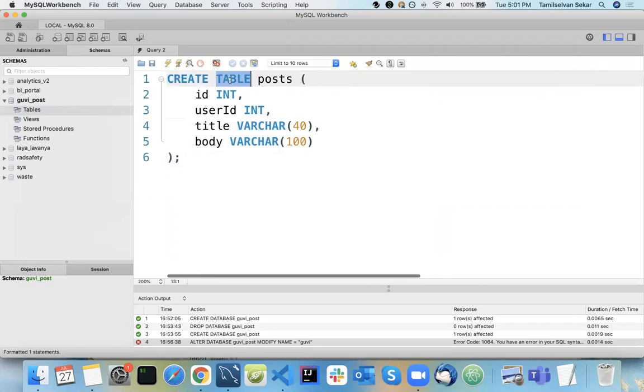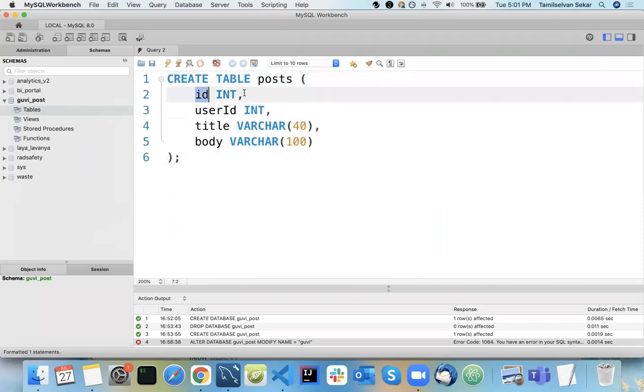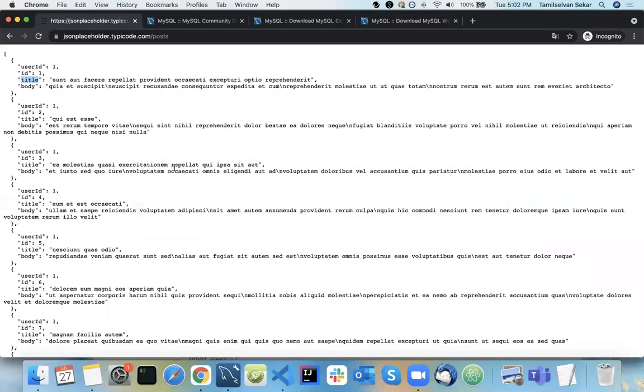So create table post: ID is integer, user ID is integer, title is varchar, which stores a string of up to 40 characters, and body is varchar of length 100. It's not memory size; it's usually the length of the string.